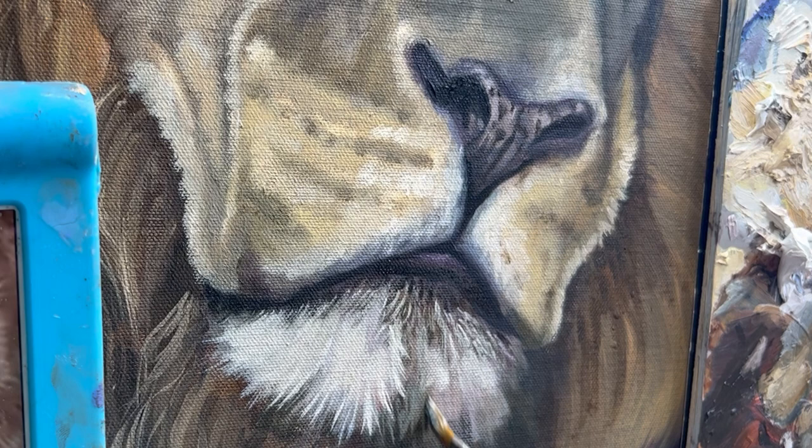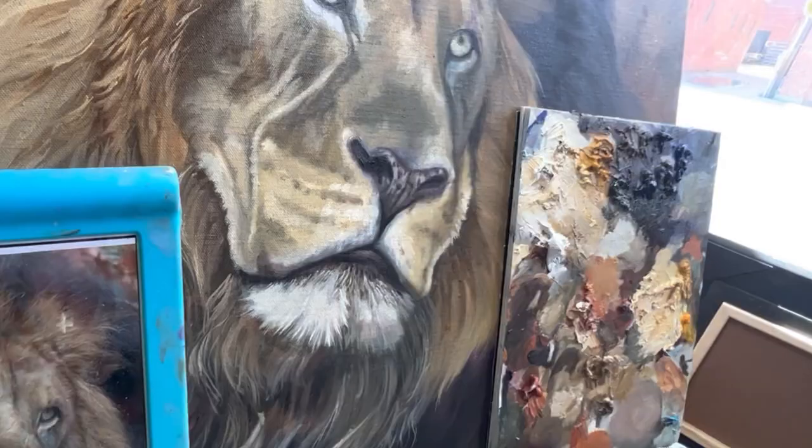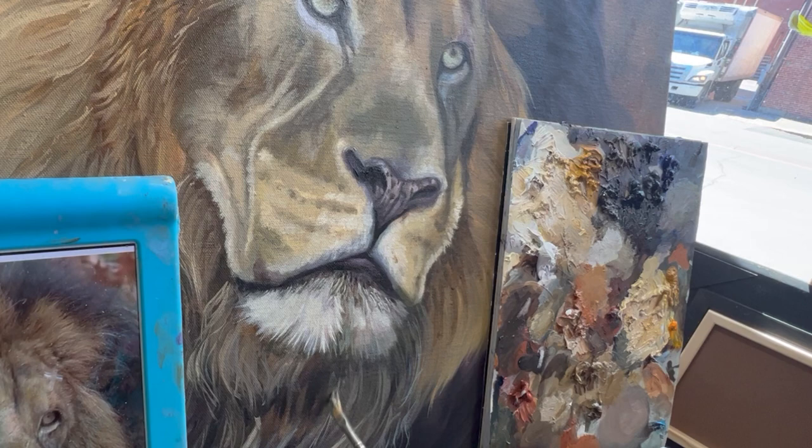I believe it is one of the synthetic daggers. Oh goodness gracious, I want to say it's a gold something or other. But it's a Rosemary brush, and it's a wonderful little brush.